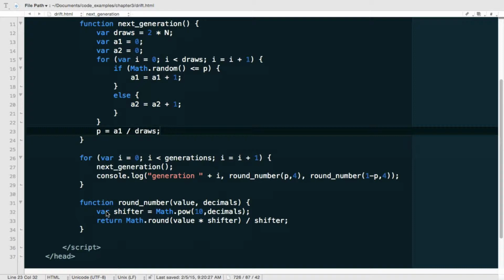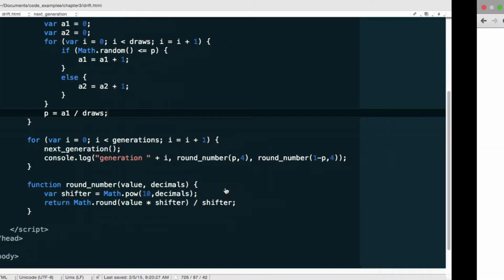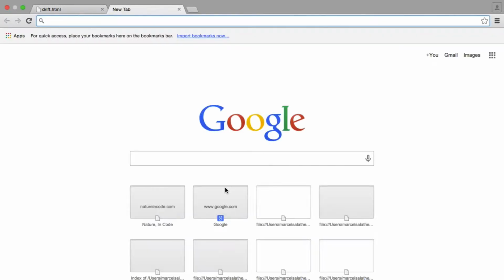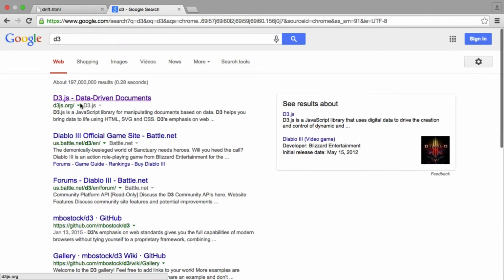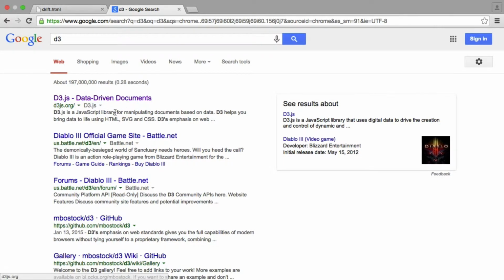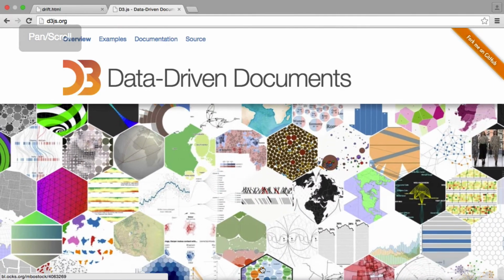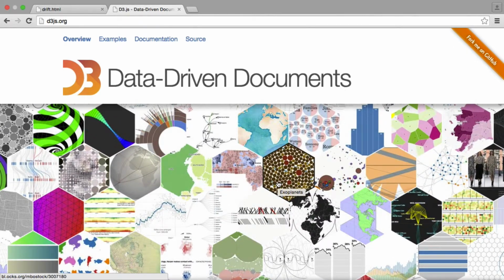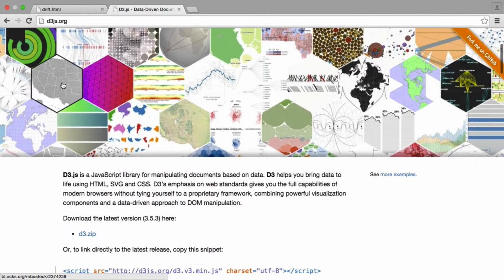So this video will introduce some new things, because this will be the first video where we'll actually implement visualizations. And we'll do this with a framework, with a JavaScript library called D3. So if you Google D3, you'll find this d3js.org website. And here it says D3 is a JavaScript library for manipulating documents based on data. So let's click on this link. And so here you will find hundreds of enormously fascinating examples of D3 in action. And feel free to click through and just look at some of these stunning examples.